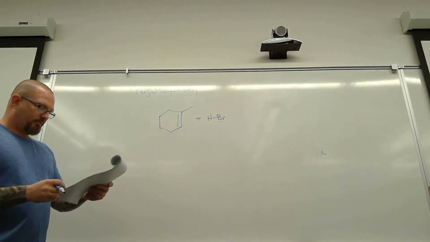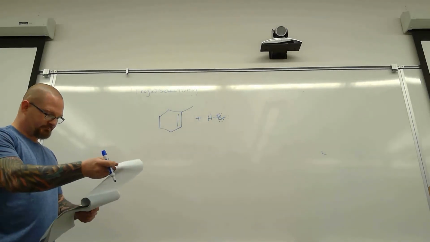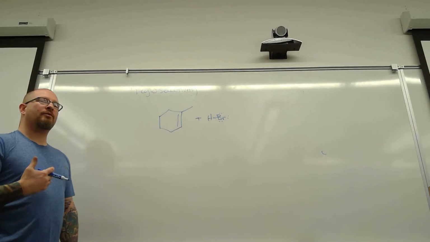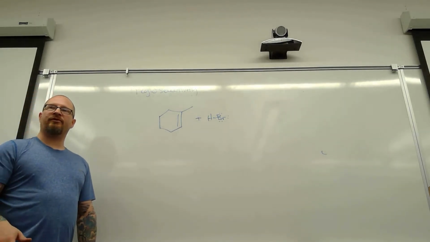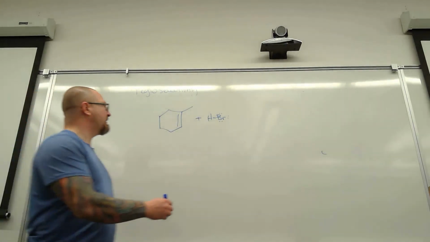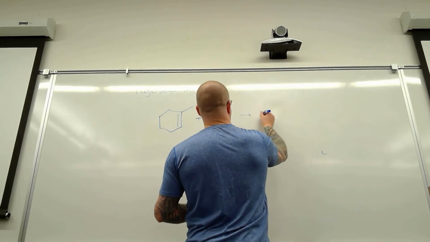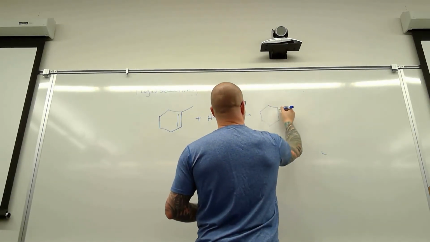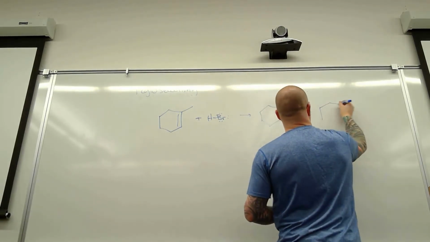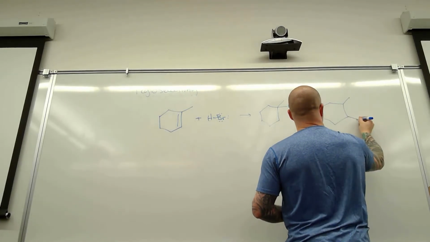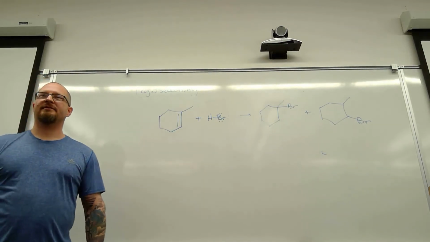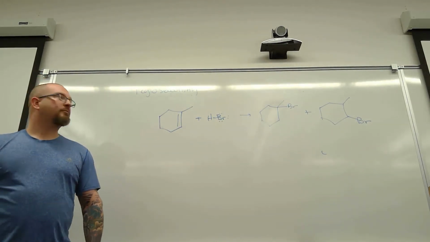At this point, everyone's probably getting the hang of doing this, and you want to be able to push the electrons, but you also want to be able to skip some of the electron pushing and just predict what product will form. So from here, what is more likely without pushing electrons? This or... First one. Votes for first one? It's tertiary.